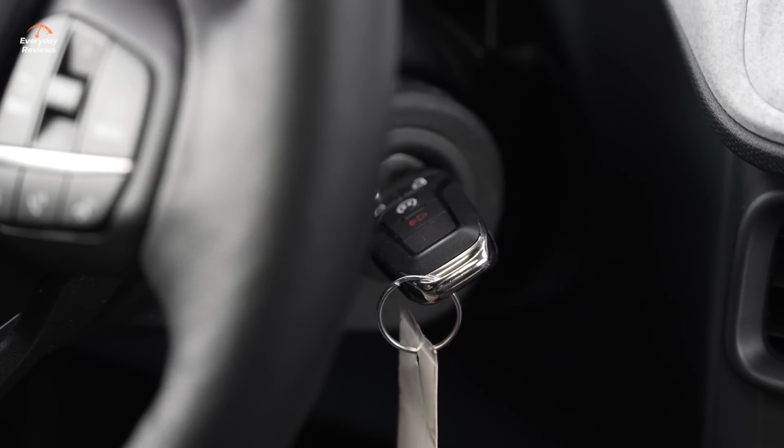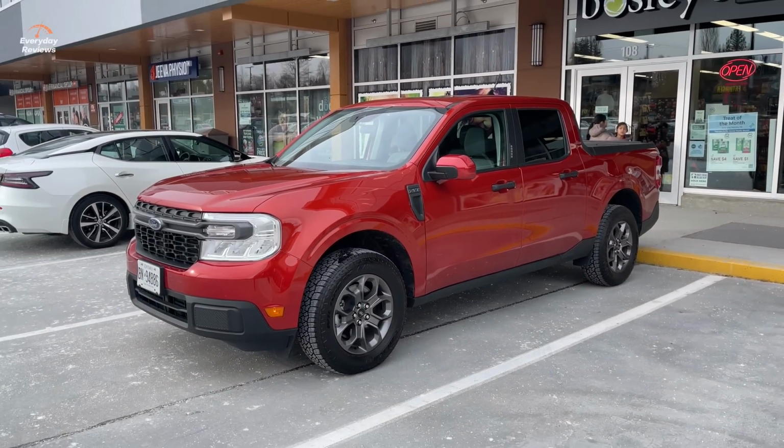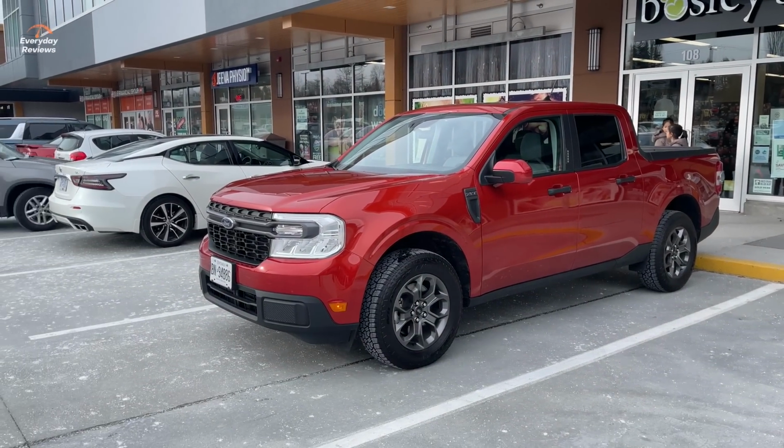I think Ford has done a really good job. We're in a shopping mall parking lot, check it out. It doesn't take much room. You can park where it says small car, it'll fit. No stress at all. Let's wrap it up.